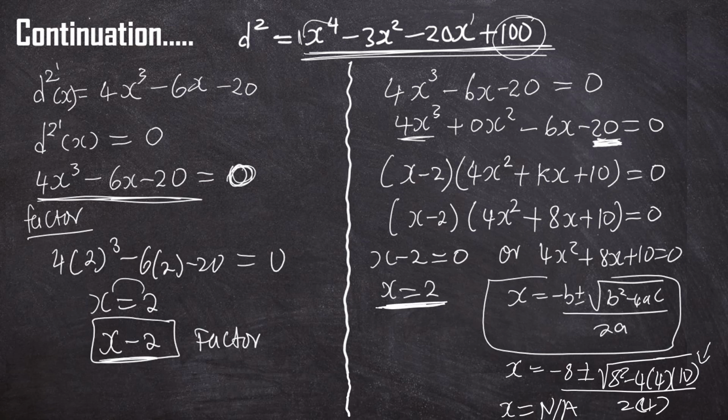Okay, so now we can go and answer the question. Remember, the question said find the minimum distance between a point and 2 and a point on f. Now what we were doing was finding that x value that will minimize that distance. So we only got one x, which is x equals 2. If you had maybe 3 different x values, you would go to your function and test which one will give you the shorter distance. Here we are fortunate, we only get one x value, x equals 2. We go back to our equation, substitute 2, and we get that minimum distance.